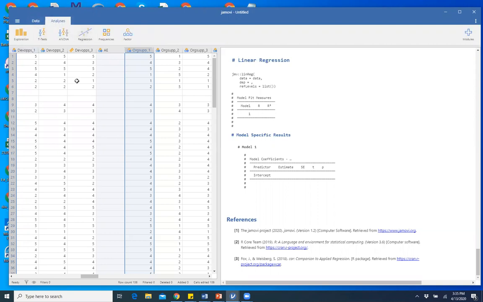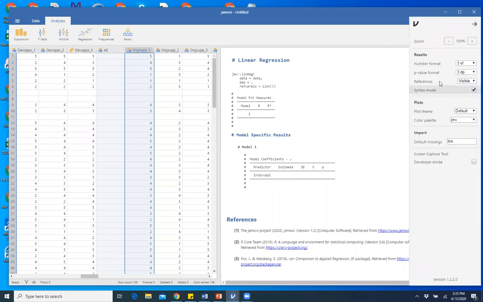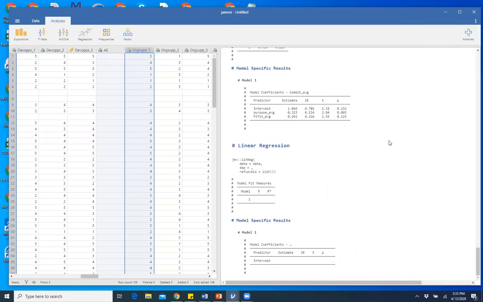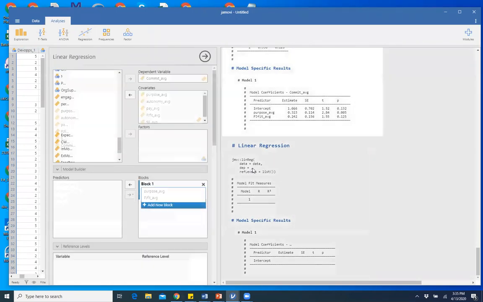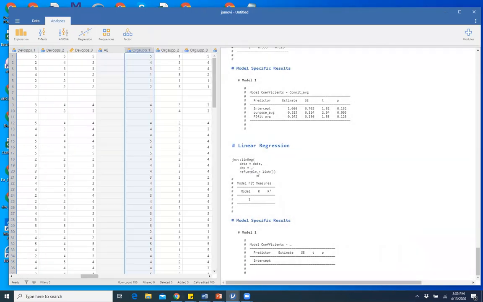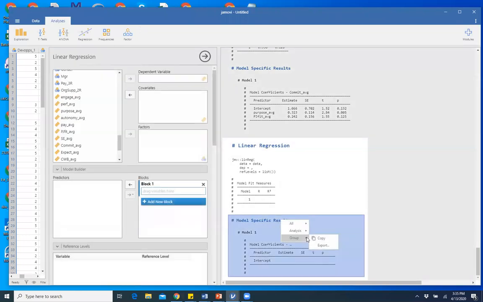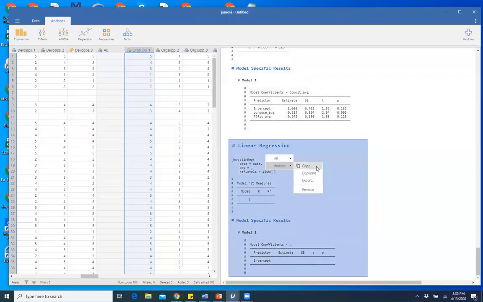But let's go to analyses. The most basic thing you would do here, and let me tell you before you start, you want to go over here and make sure syntax mode is clicked, because that's going to paste in the syntax of what you would use in R. I don't need those references to be there. So you could literally paste this. Oof, it's not letting me easily copy that. I could copy that and then paste it into R or export it into R, and so I could rerun this anywhere, which is really nice.